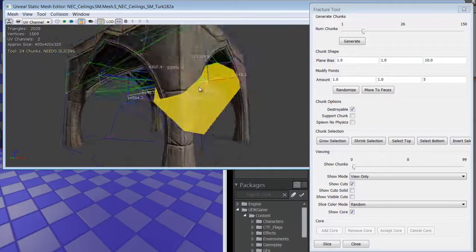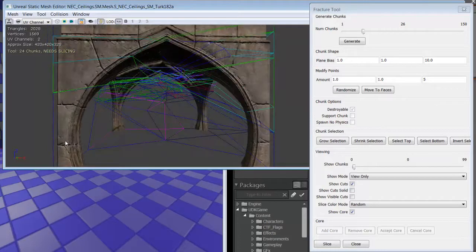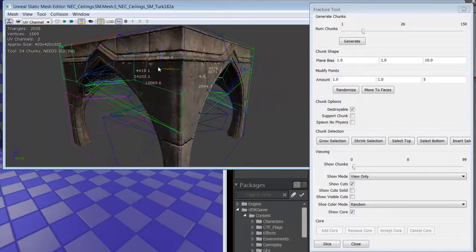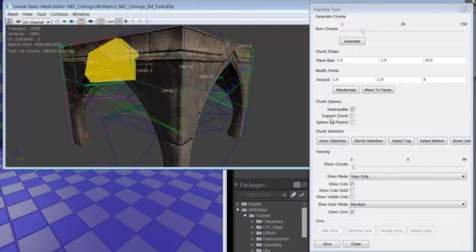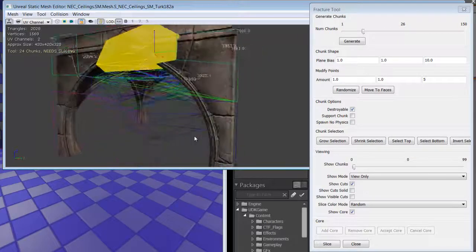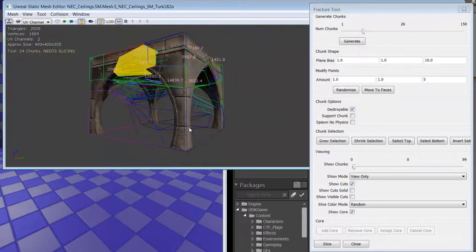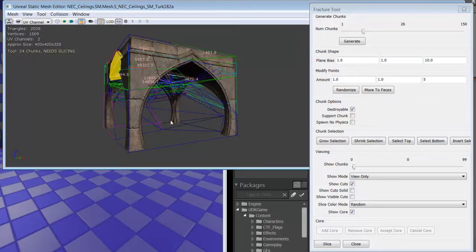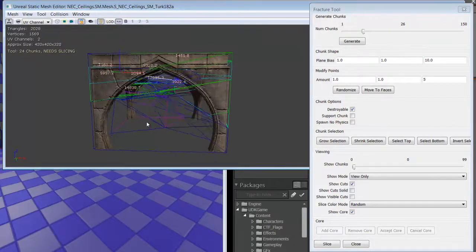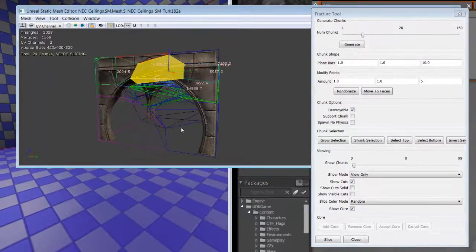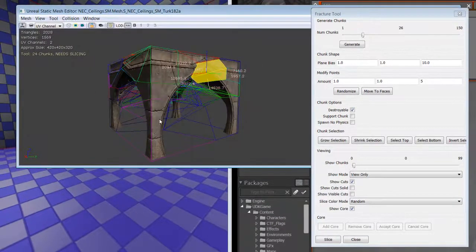I'm clicking on these and I'm not getting exactly the one I want, which can make things difficult, particularly when you want to use this feature right here called support chunk. This is an important thing for any fracturable static, because support chunks basically tell the engine what chunks the object relies upon to stand up, which in this case would be our legs. If we zoom out a little bit, we can see more of our object. We have all of these legs, and without the legs, we'd like the roof to fall down. We don't want it to stay hanging in midair. Declaring them support chunks will allow us to do that.